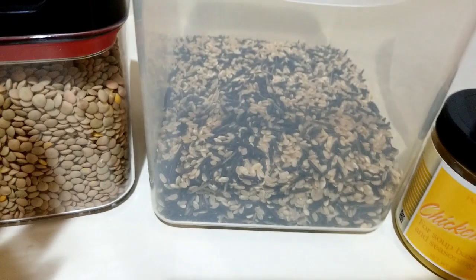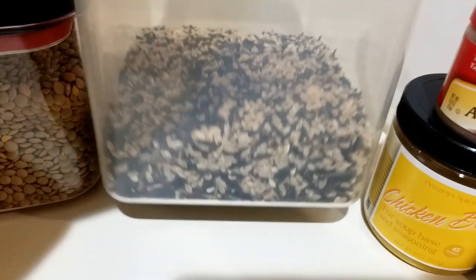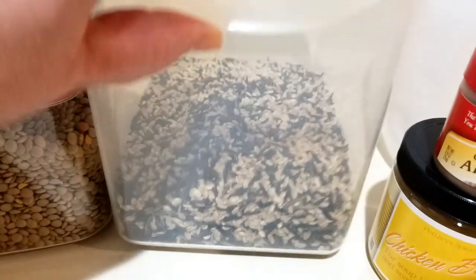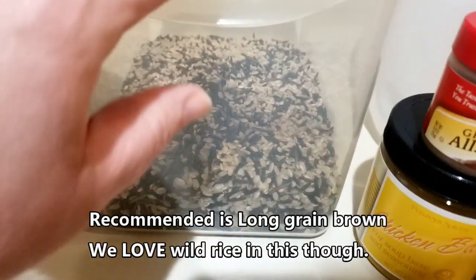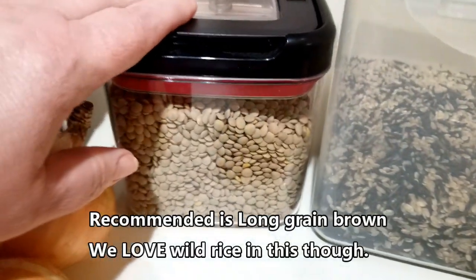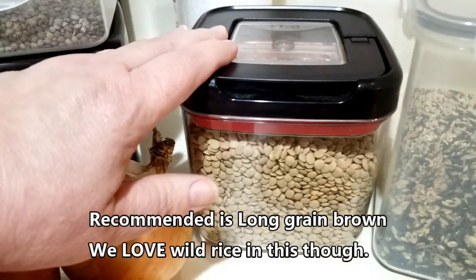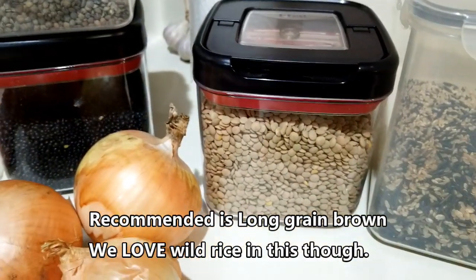And then we also have a mixture of wild rice and brown organic rice in here. We just mixed it up, and we use 1 cup of this, 1 cup of the lentils. Doesn't matter if you use the mushier kind or the firm kind, use 1 cup, whichever you choose.